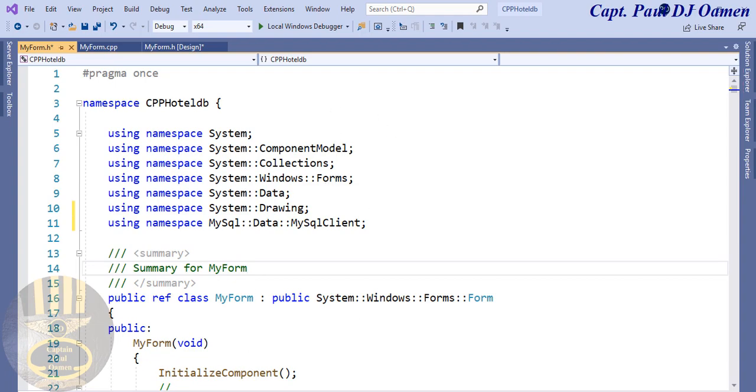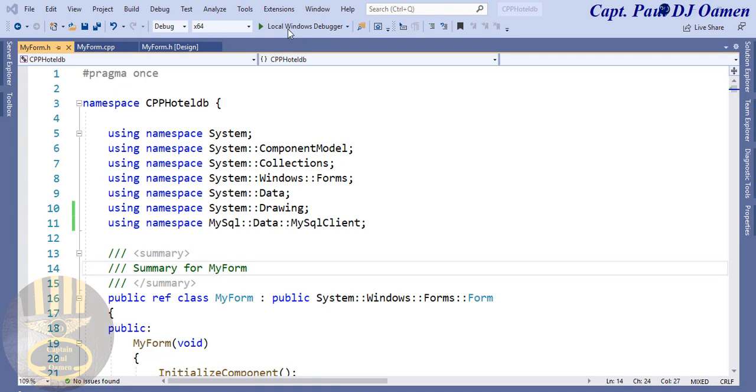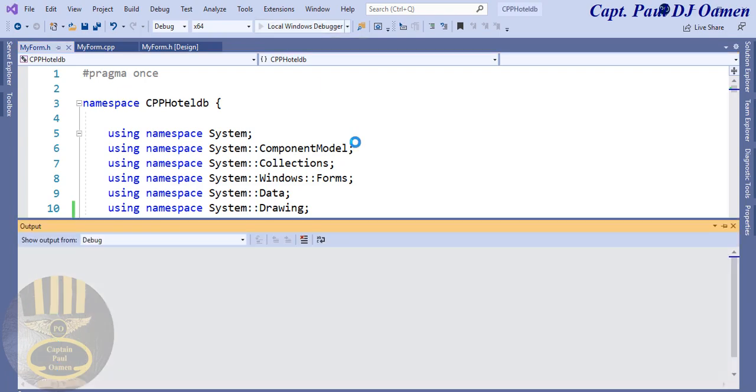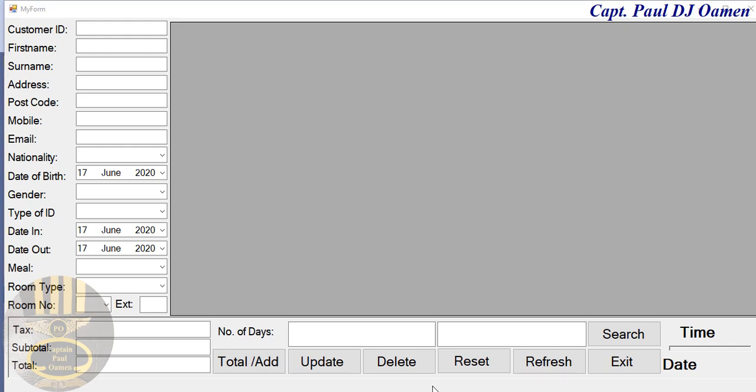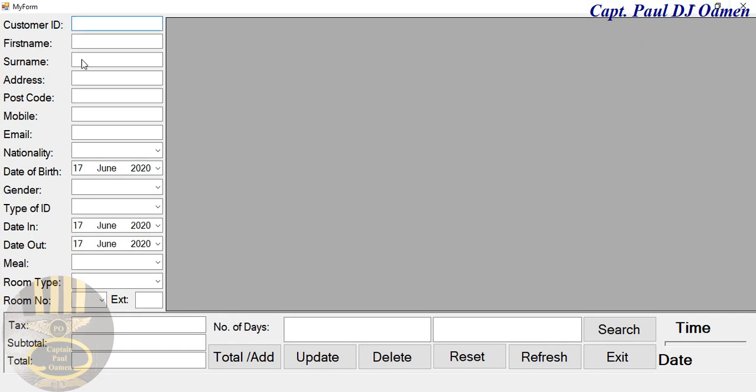Okay, let's try that out. So I'm just going to click on run. Let's see how the whole interface is going to look like now. It's about there. Let's see. Then we'll start work on it. There we go. That is it right there. Look at that. Okay, that's looking good.